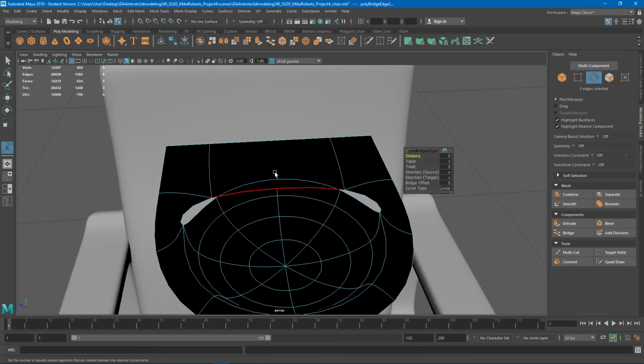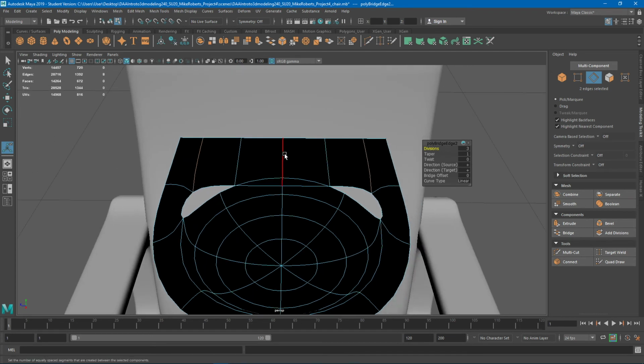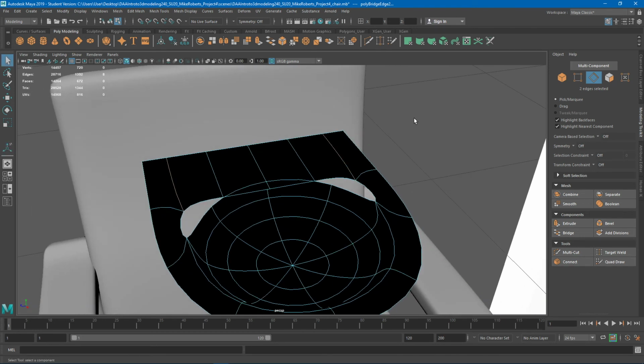And in this case, I want some divisions. So remember, the bridge options come up, and you can type in the number of divisions you want, right? So you can highlight that and type in a number. But remember, if you click on the word and left click drag, so you hold down your left mouse button and drag left or right, it's interactive. And in this case I want 3 because I do want an edge loop right down the center just like these, but I do want this extra edge loop. So bridge, and you can give divisions.